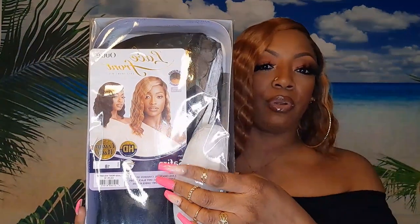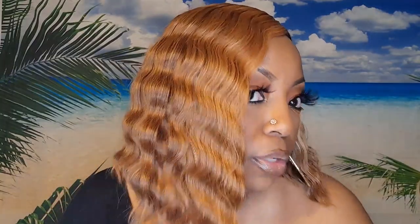Okay, so that was our 360. I do have her in color 1B as well. I'm not going to be reviewing the 1B now — if y'all want to see it let me know, otherwise I'm reviewing it in this amber blonde color because this is the one I really wanted to try. Outre has done an excellent job with this color. You can wear it over your eye if you want, or bring it to the side. You might need to put something in it to keep it from falling into your face, but I have no problem with it in my face, so it works for me.